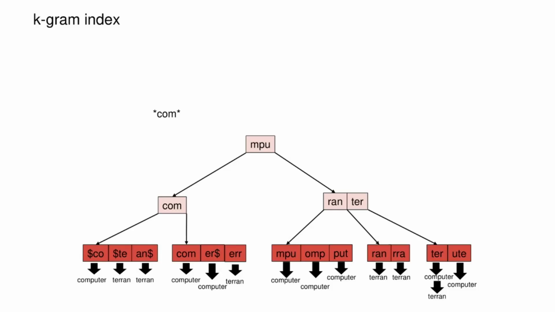Who knows the answer to this question but doesn't dare to raise their hands? I also promise I won't ask. Who knows what we do with the index? Nobody? So we can just take this COM and look for it, right? So what is the algorithmic complexity of this? Logarithmic, I'm slightly hearing, right? So indeed, in logarithmic time, we can look that up. Then we find the k-gram and the words.